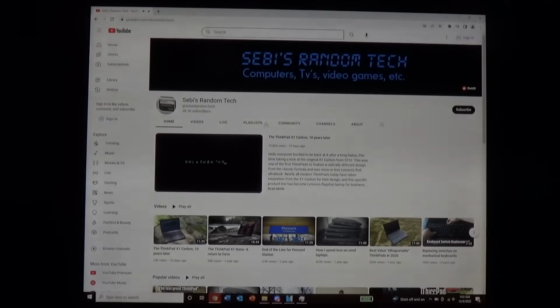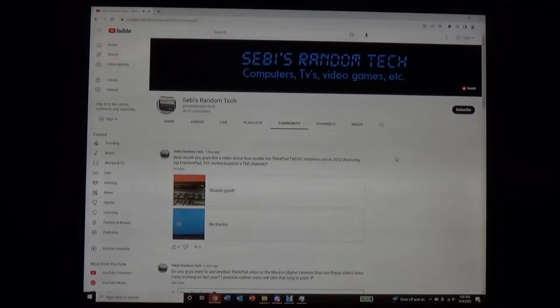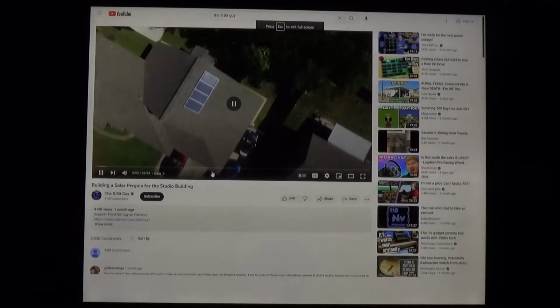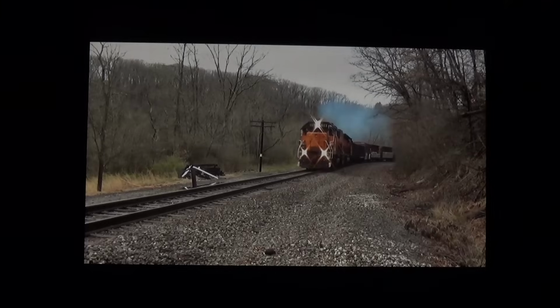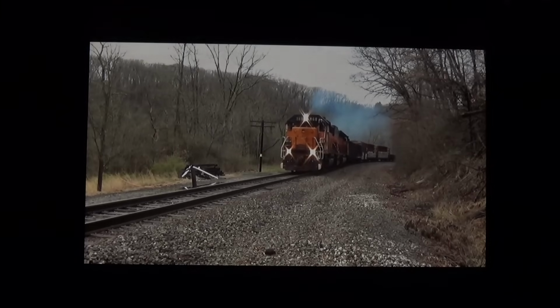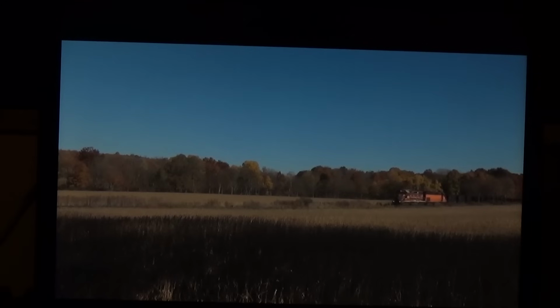YouTube, while a little sluggish to load, can still be used, if you are willing to compromise some video quality. 720p at 60 frames per second was the highest resolution I could play YouTube videos without excessive buffering. 1080p was borderline unplayable, and I didn't bother trying to play higher resolutions. I was also able to stream shows and movies from Hulu without playback issues or buffering. Full HD videos on the computer itself struggled to play, but by downscaling the content to 720p, I was able to play them just fine.